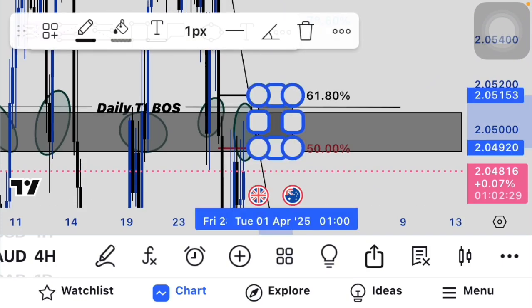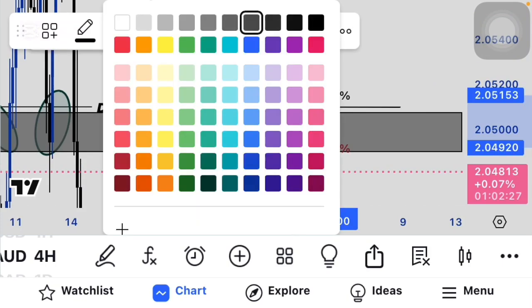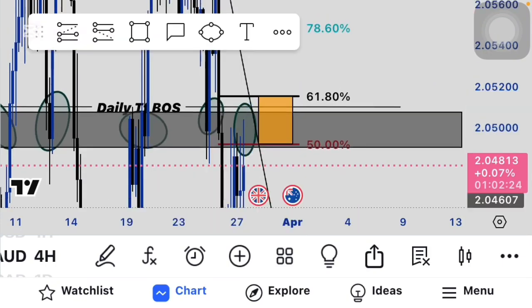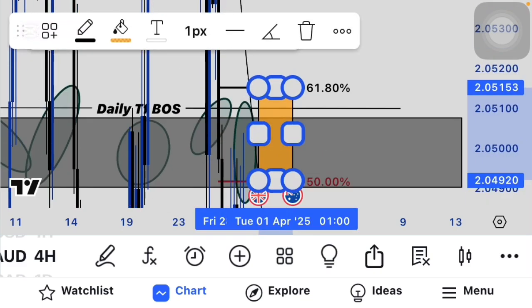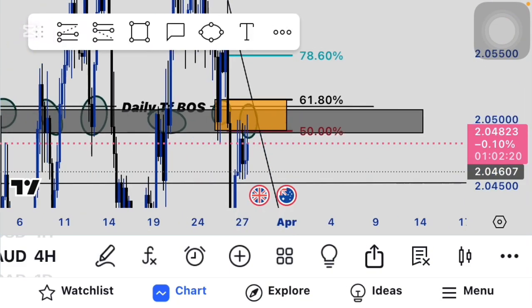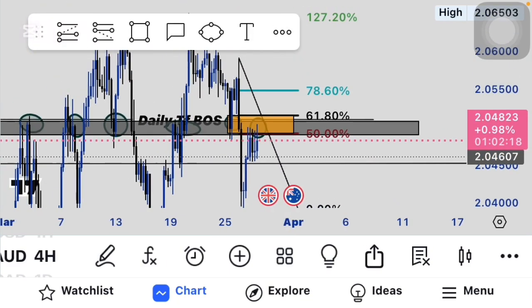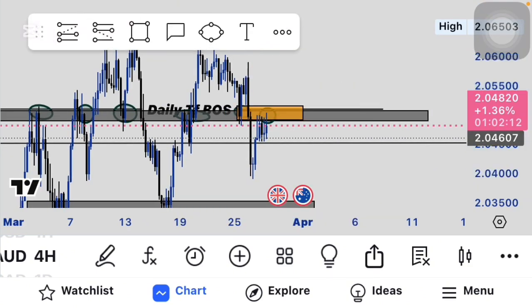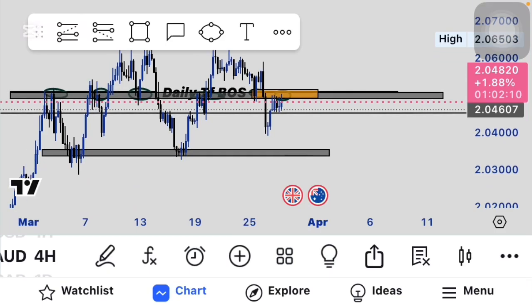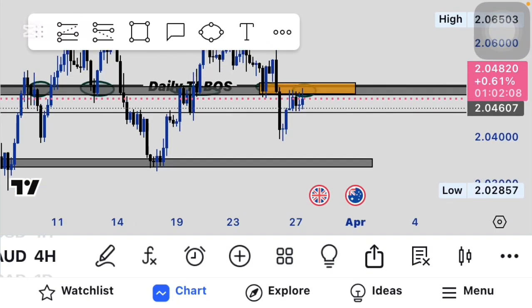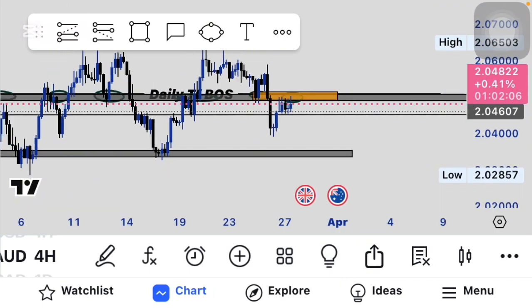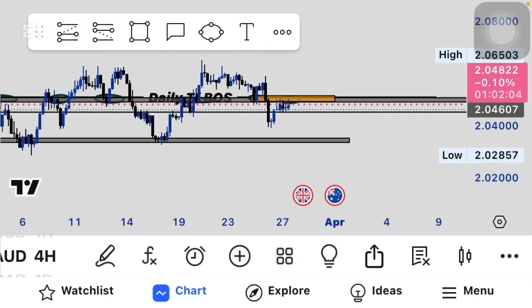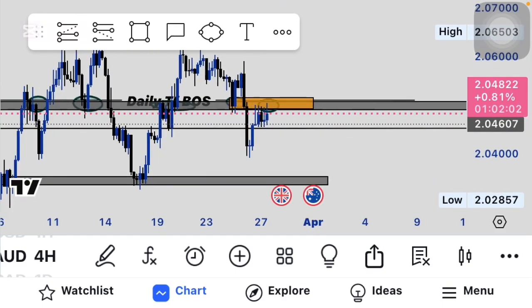We can see that the 61 and the 50% fib zone are in alignment with my area of interest, or my point of interest, whichever you might call it, but I call it my area of interest. So you can see there is an alignment here, and where am I looking forward to selling to? If I'm selling this market from this zone, all I'm doing now is I'm going to sell.